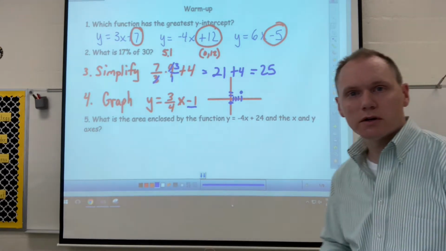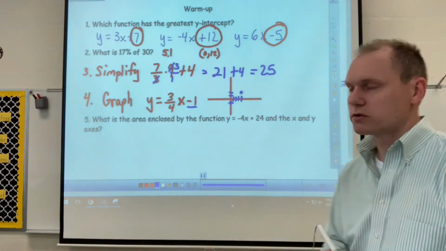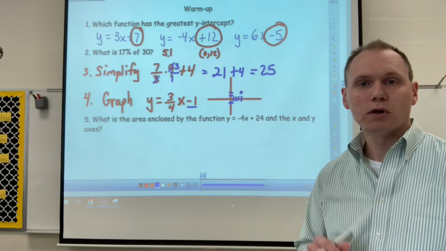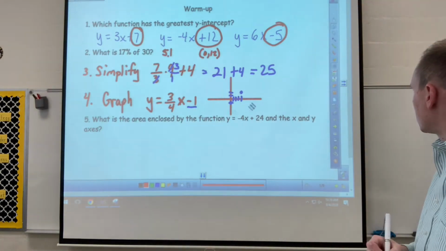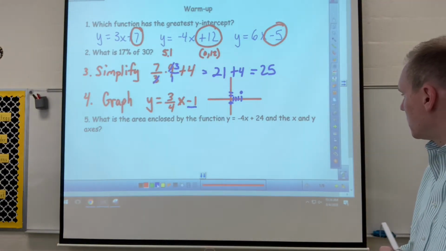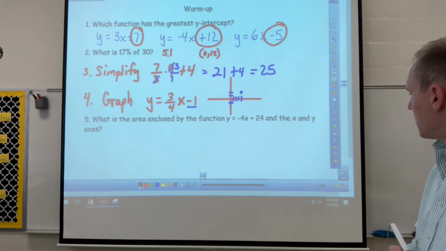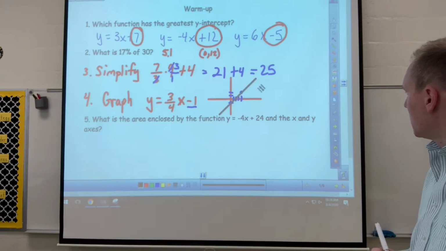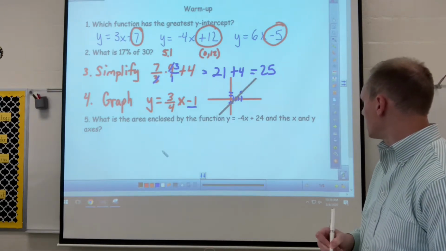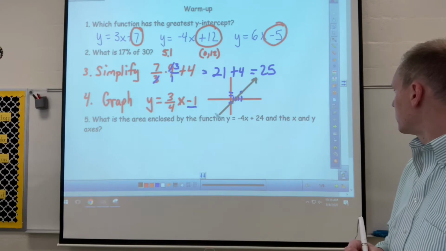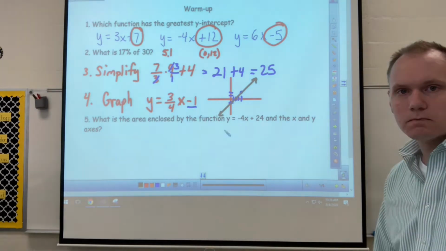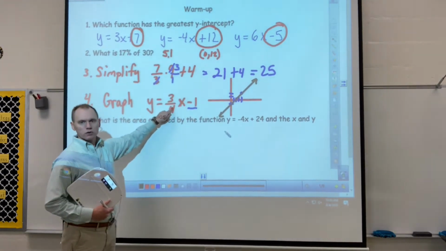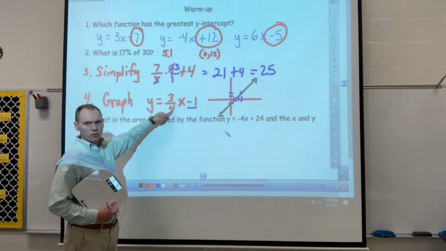So I've got my 2 points right now, and now I can connect them to form a straight line. Any linear function, you only need 2 points. And so we can just connect these here, and we can get our line, I'll make it in black here, going through those 2 points. And I'll put the arrows there to signify that they extend on forever in both directions there. Okay, so this is the y-intercept, negative 1, and then the slope is 3/4. So rise over run, up 3 over 4.